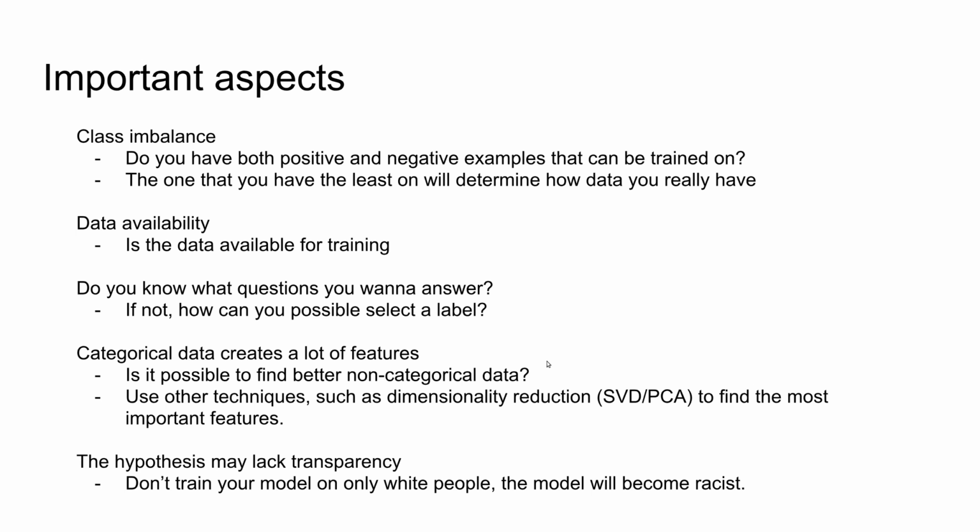Most of the time, you're gonna have some categorical data. You cannot get around it. Hopefully, it's just gonna be a few, but not too many. But there are some tools that you can use. For example, dimensionality reduction to figure out which of these categorical features we should include. Maybe you can remove some of them.